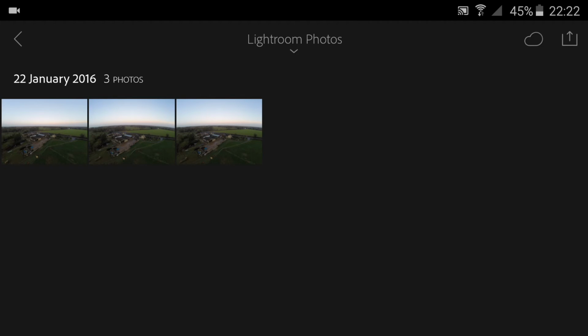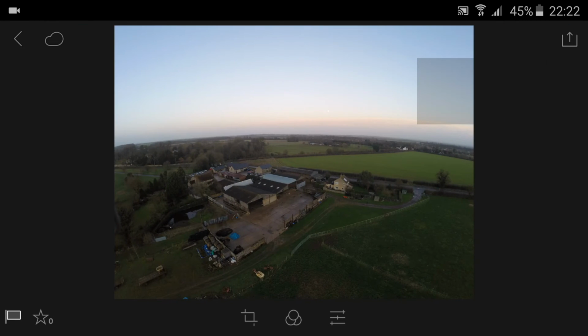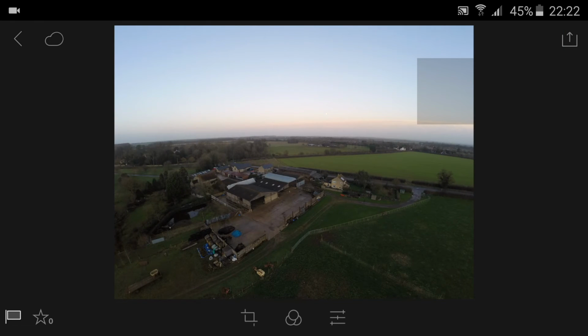So let's click on the ones on the Lightroom app to have a look. That's the first one. Second one without any lens correction, and this one with a bit of lens correction. I'm going to press with 2 fingers, and you can scroll through the information. You get the information there, JPEG from the GoPro, etc. Press on 2 fingers again, you can get the histogram.